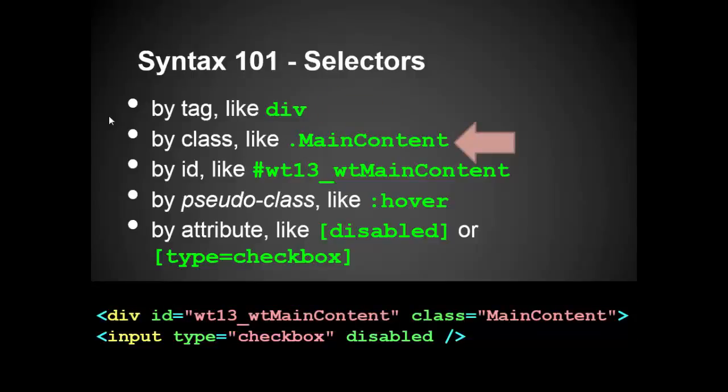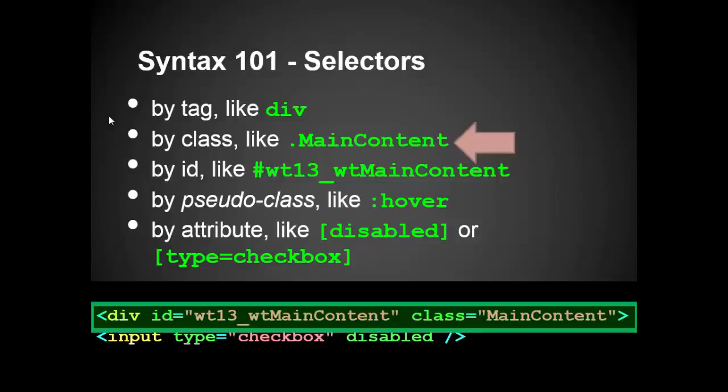Then we have selectors by class, meaning that we are going to select every element, and we don't care which tag that element is. We are going to apply this to every element that has the class main content in this example. And once again, in this example, we are going to select the div.